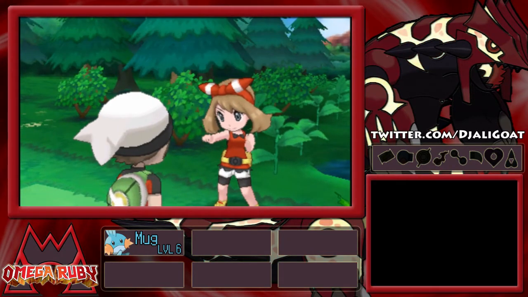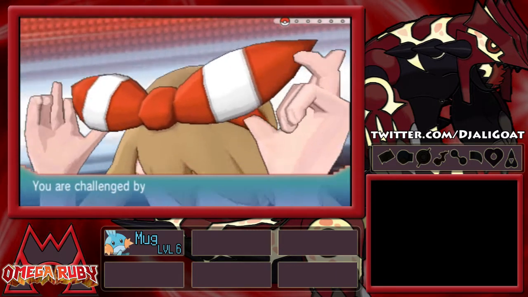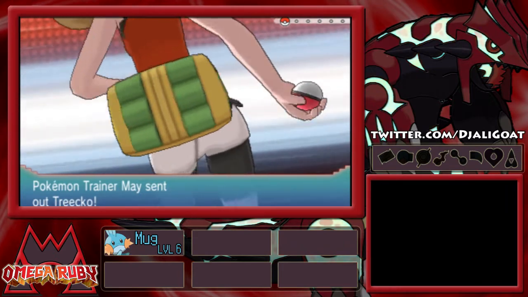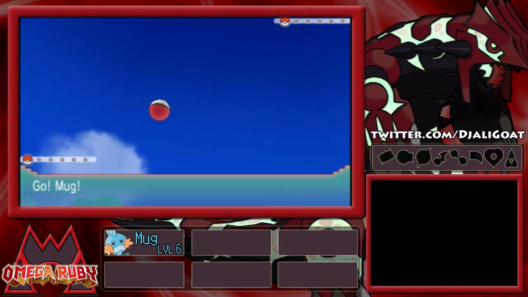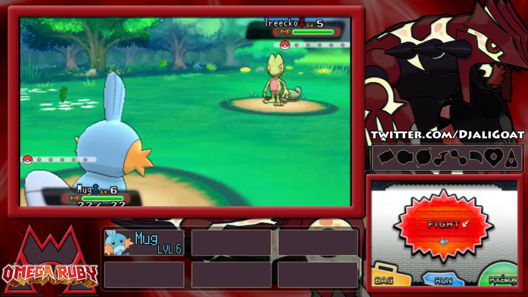Oh, she wants to battle. Oh, I actually forgot that she wants to battle you this early. I mean, I think we could have trained more, but I don't think this will be too hard. Watch us just die now. Nuzlocke's over already. Go, Mud! You see this Mud? You see this Mud? We ain't gonna touch this Mud.